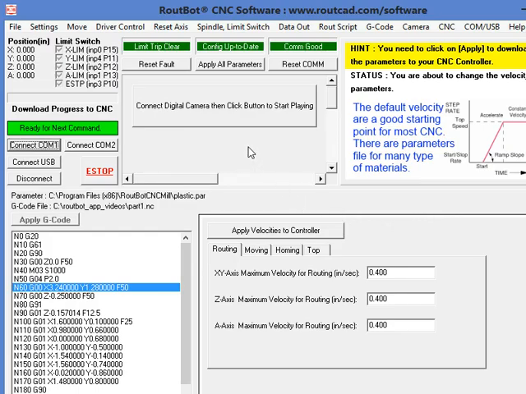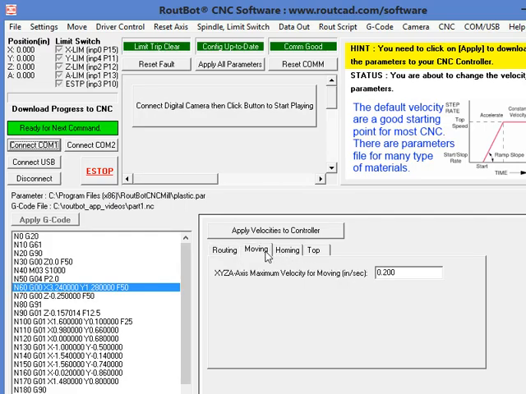have been set. Now, also you can fine-tune these velocities and acceleration for the material in this panel to better suit the exact need of the material that you are actually machining. So in this panel, you can set the velocity for routing, which is the velocity that is actually used when the CNC machine is machining the part.